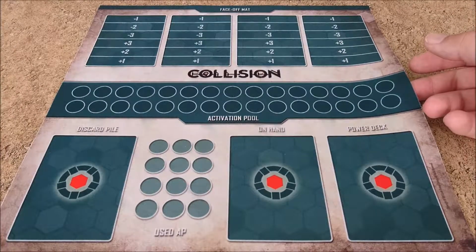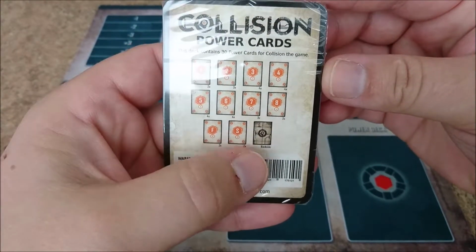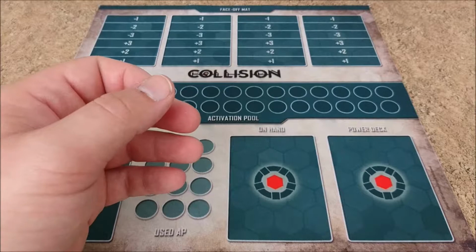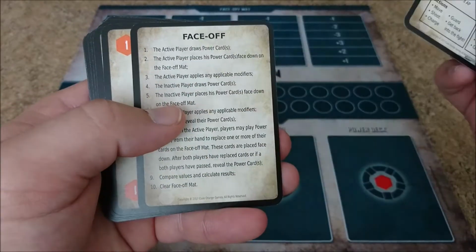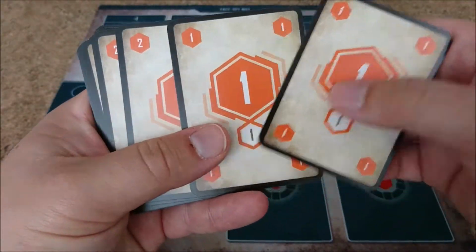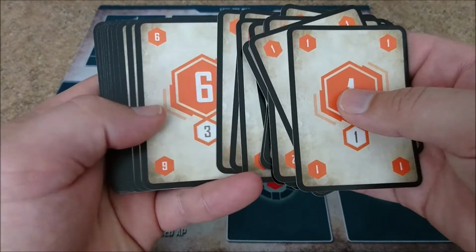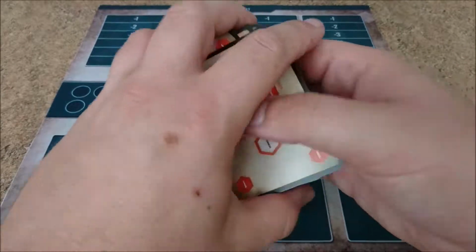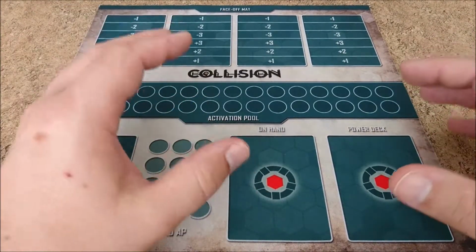What is a power deck? A power deck consists of 30 power cards, 1 to 8, an F and an S, and then some backsides with information. So what is in such a power deck? Basically, it's a game turn show off, then it's a face off method or the rulings, and then you will have a couple of power cards, 1, 2, 3, 4, 5 to 8, and after that you will get the 2 Fs and the 2 S's. Like with this section of the AP, I really don't know what it's about because I was too excited to open the miniatures and make a really cool video for you guys.